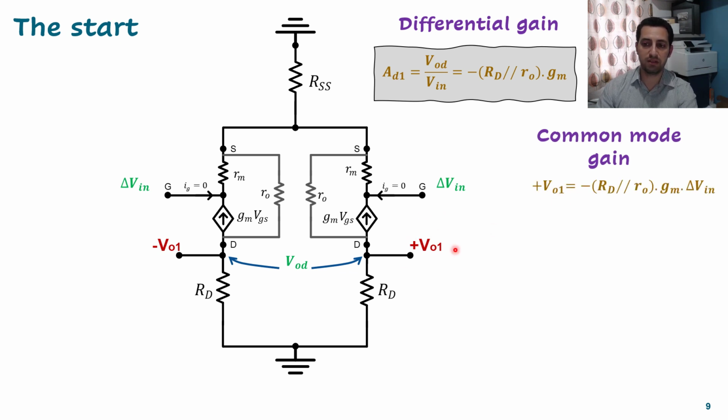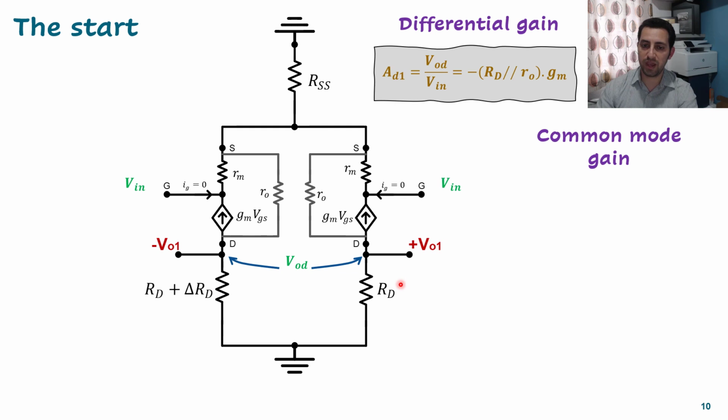So by computing again the V output due to that common mode gain, because we have identical V input here and V input here, both together will push current toward the up here, and will circulate back to RD here and RD there. So V output 1 will be RD multiplied by the current pushed by this delta Vn, and also similarly for the other terminal, and by subtracting them, because they are exactly identical, the V output produced by the V in here and here will be 0.